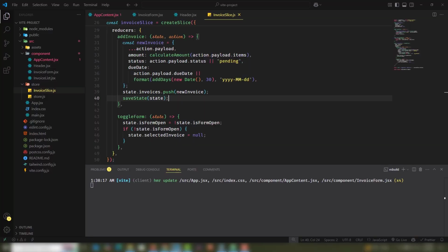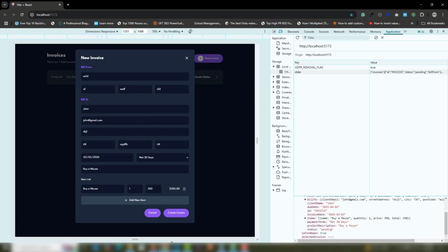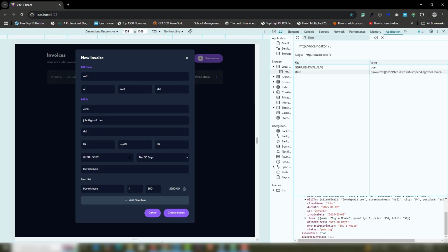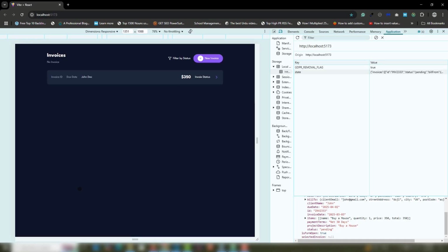The next thing is very important. When user will store the value on the local storage, I need to remove the form, means I need to hide this one form. So let's try it. So I need to use state.isForm will be false. So let me save it, and there we go. Great. So we are successfully stored the value in the local storage.